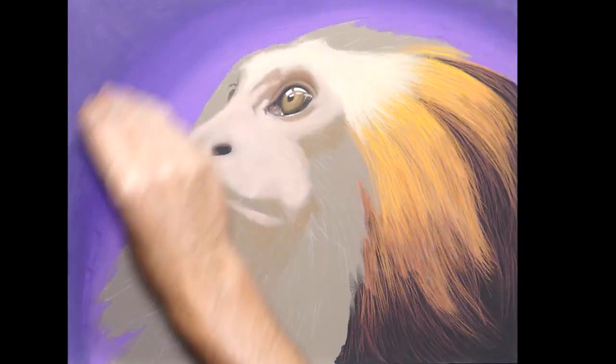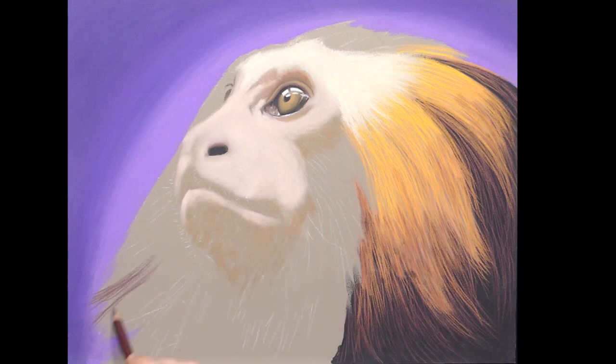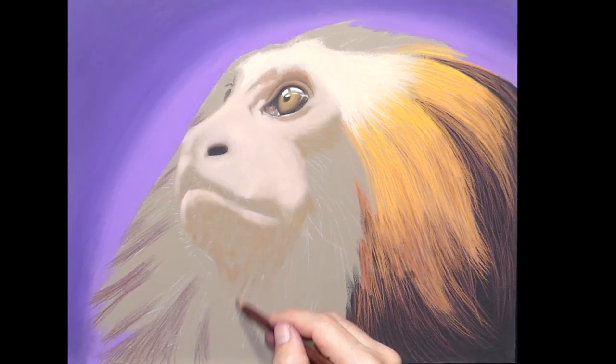Once this is complete, I go back to my drawing, working again from the darkest colors to the lightest. I'll work in the finer details last and finish it up with the bright highlights.